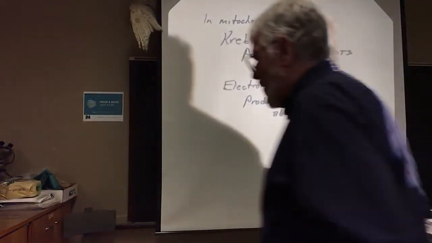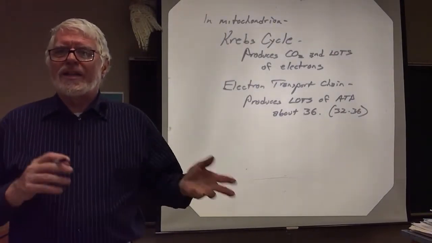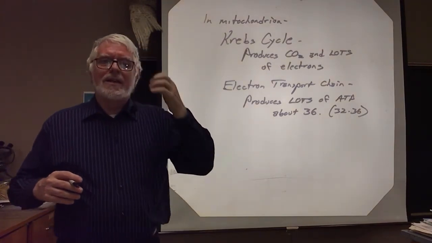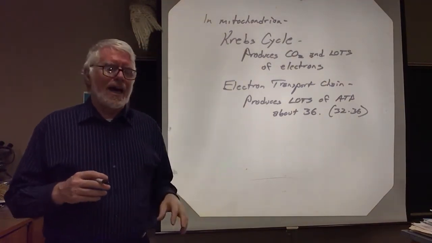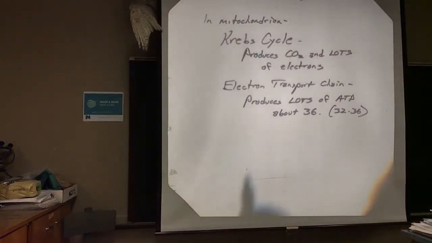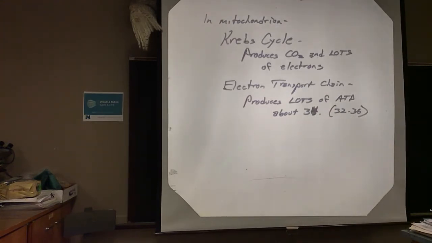It depends on how you make your calculations. Under some conditions, you're going to get 32 out. Out of some conditions, you're going to get 36 out. So around 34 ATPs are made, 36 kind of at the end there. Actually, this should be 34 because the 36 takes into account the 2 from the first step. That's as much detail as I need you to know about this process.